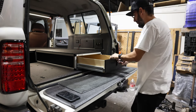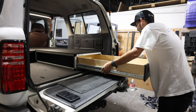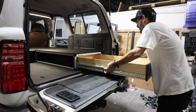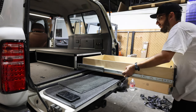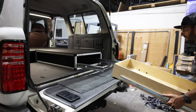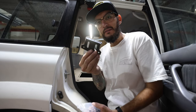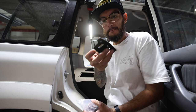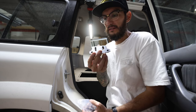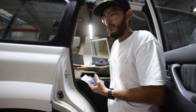We're going to open this drawer. It should have these little hinges here on the side. Just lift up. This whole drawer should just come off like that. You will have a bracket that looks like this. And this bracket is what's going to secure the front portion of the delete system to the drawer.